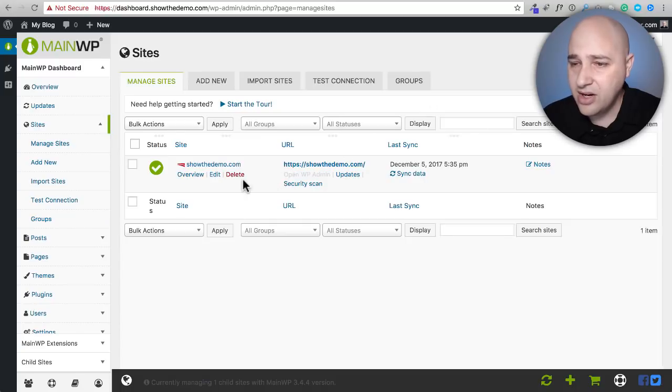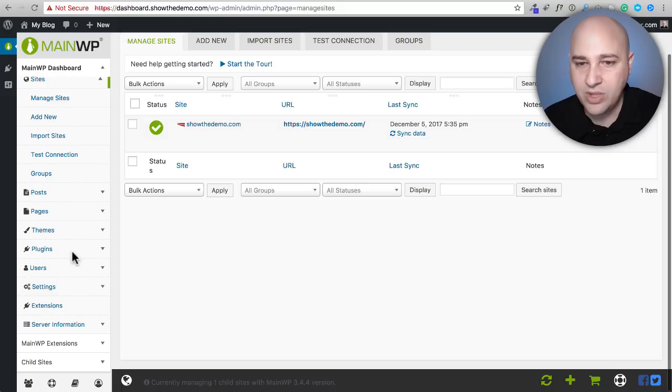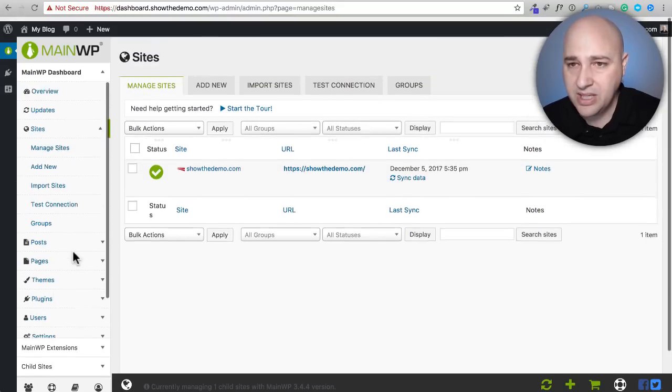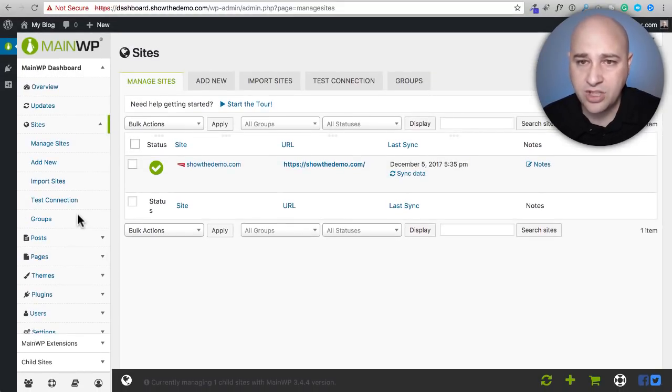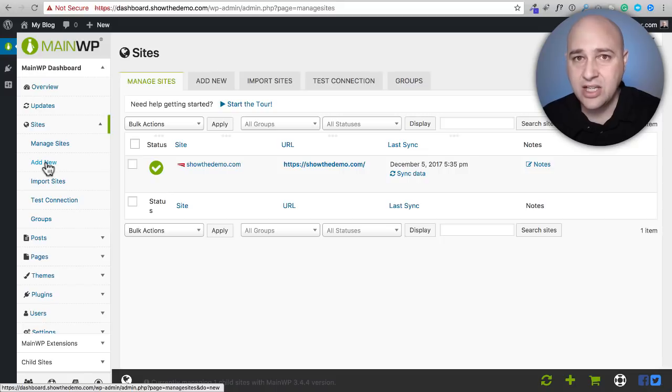So there it is. So here is all of the various settings that we get with MainWP. Let me just go through some of them really quick. If you want to add a new website, you go to Sites, Add New, and you saw how I connected it. You basically fill out the information, then you install the client plugin on the website you want to control, generate that security key, copy and paste it in, connections done. You now have a centralized place to stay on top of everything.